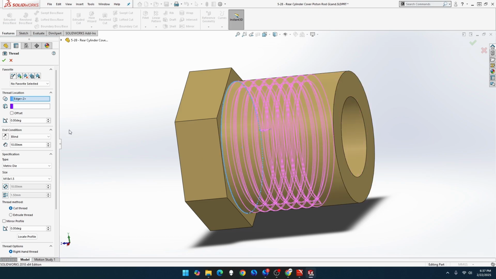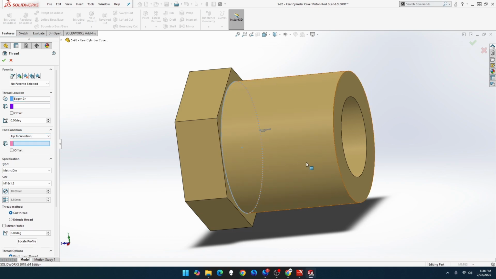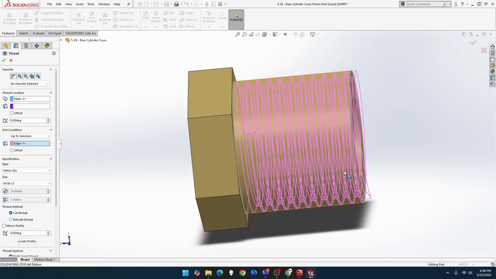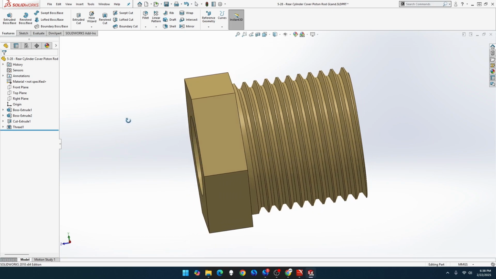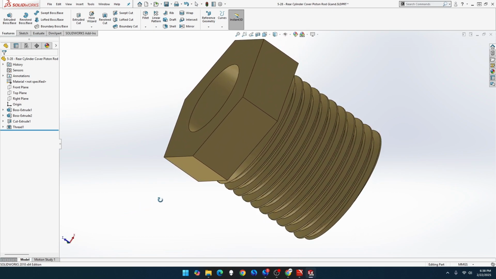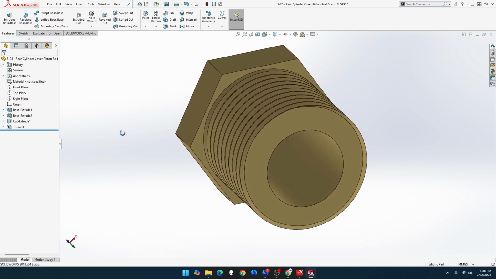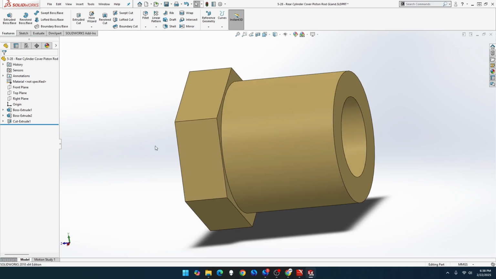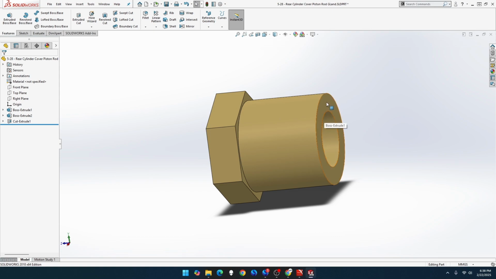Do that one. Up to selection, there we go. So do that way. And then okay. There you go. That thread should come out. No, it doesn't. Okay, let me do, let me go. Where are we?